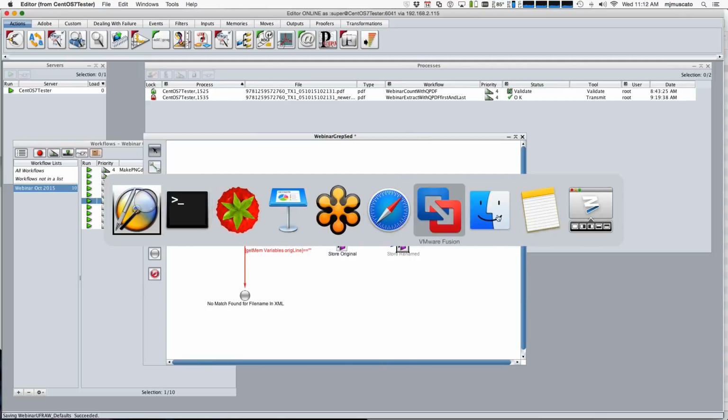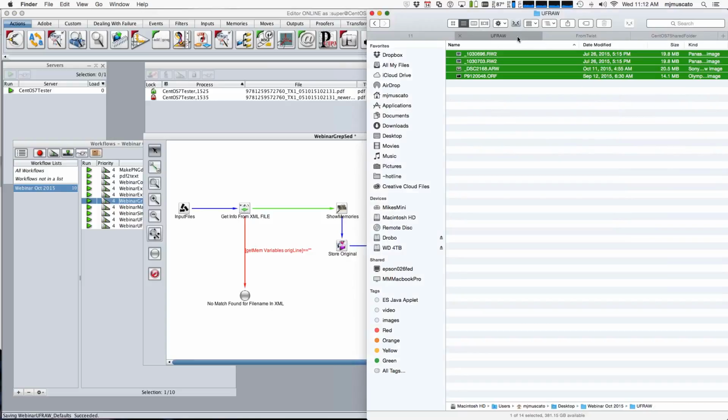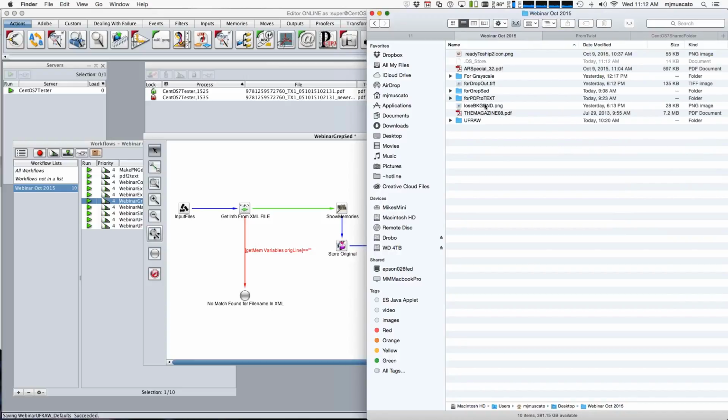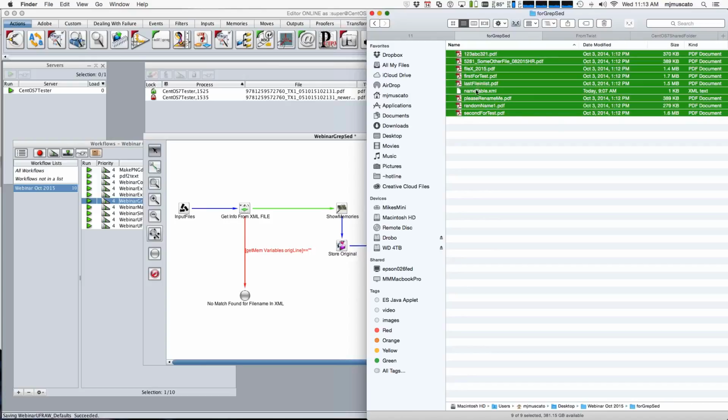So if I grab myself a bucket full of files here, and let's see, where are all my files? Here we go. We're going to throw all of those in this workflow.